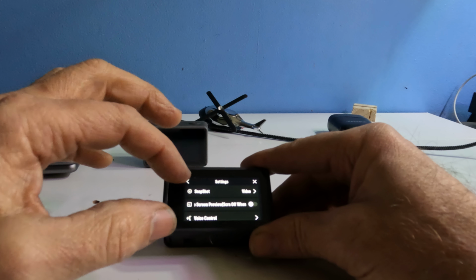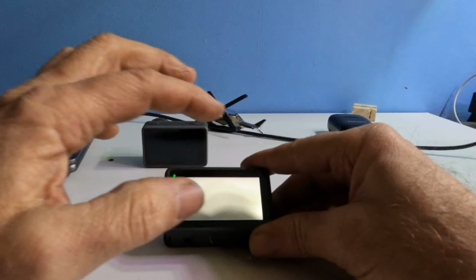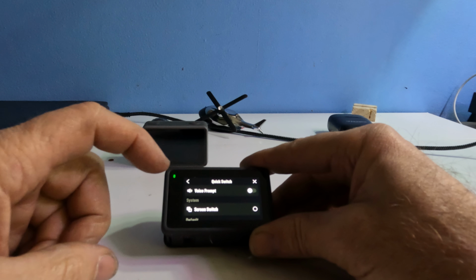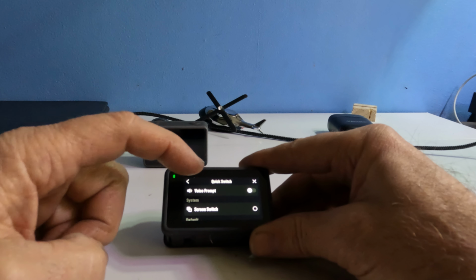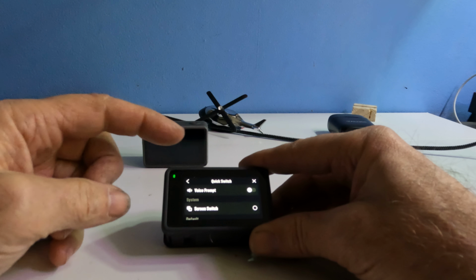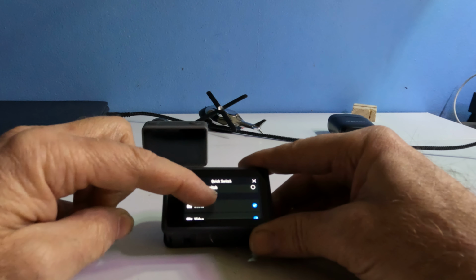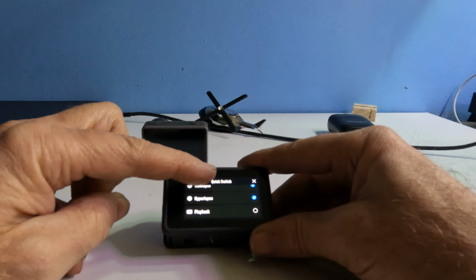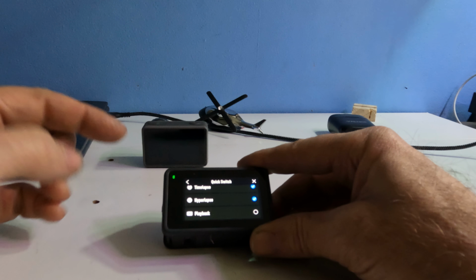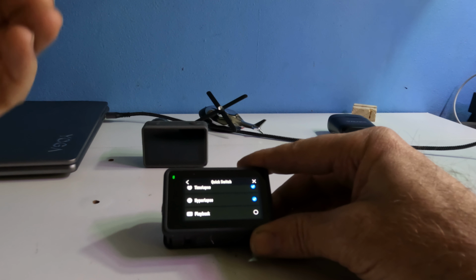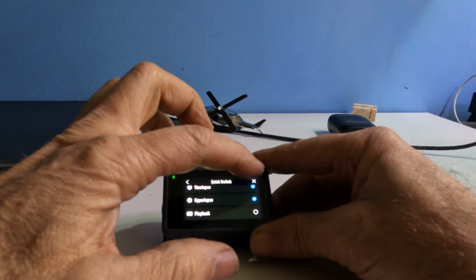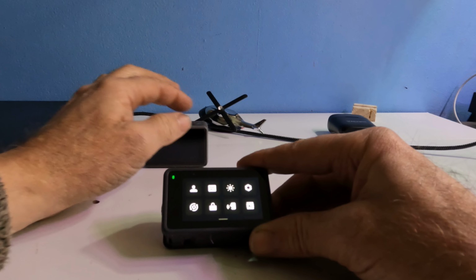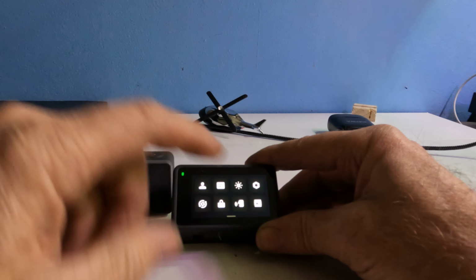So anywhere else we can go in here, we back out, swipe down, and go to the QS. In the QS, we could turn on voice prompt that will switch it automatically for us. Or we can go down to see photo, video, HDR, slow motion, time lapse, hyperlapse, and playback. We don't have loop recording. So this is the test that you are looking for that the Osmo Action cannot do.